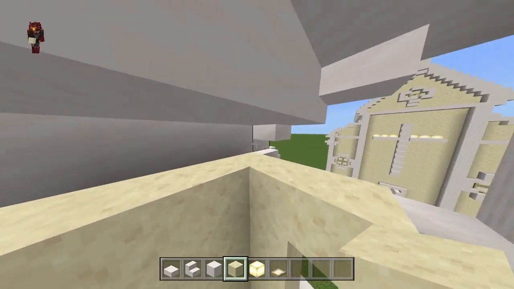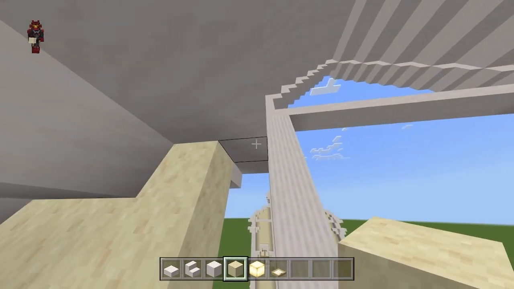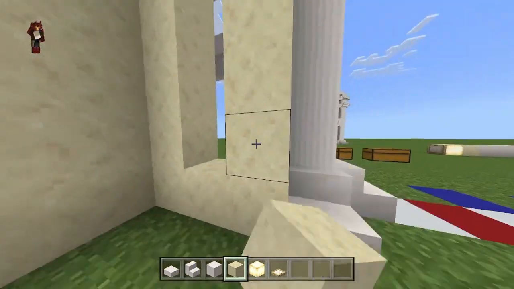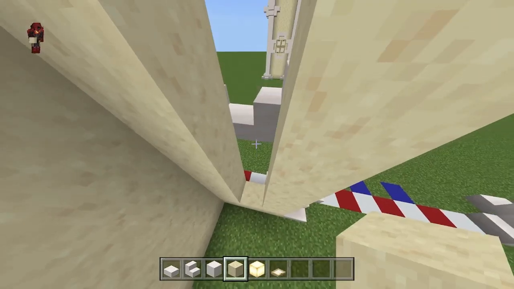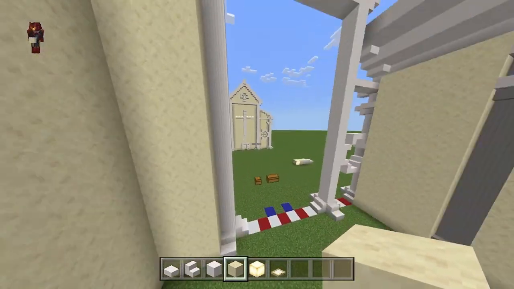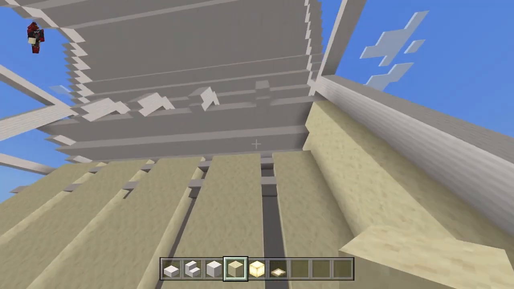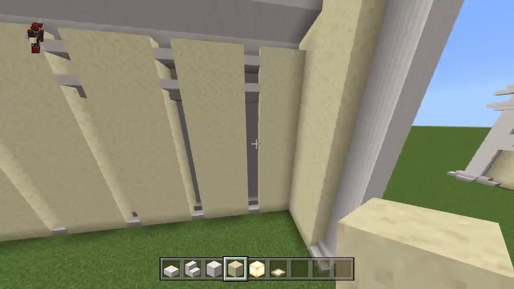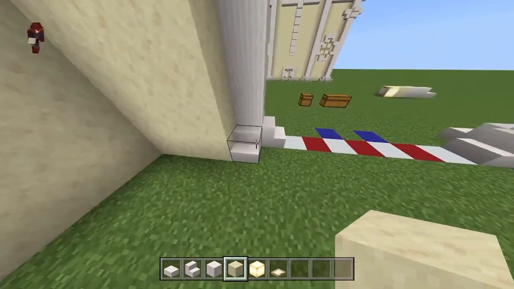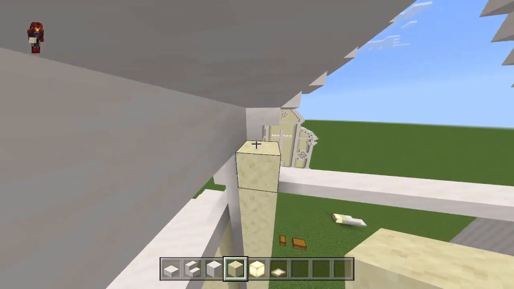However, this side's going to be a little bit different. You're just going to keep filling these gaps right here until eventually you hit the roof, as you see I'm doing. So you're pretty much just pillaring up in between these blocks all the way until you eventually reach the top of the roof. And you will see that we do leave a gap in between where the staircase meets. So we're just going to replicate what we do here on that side.